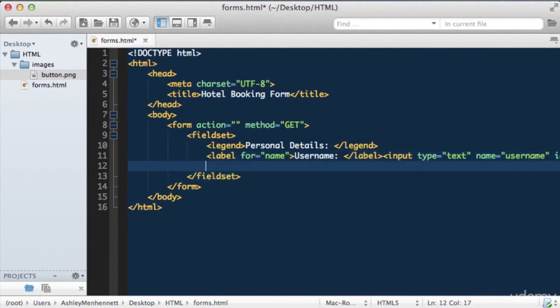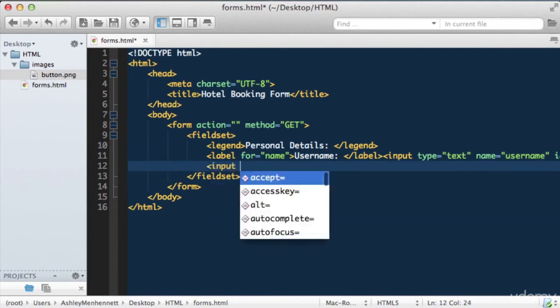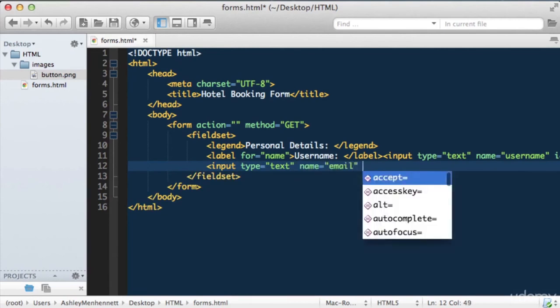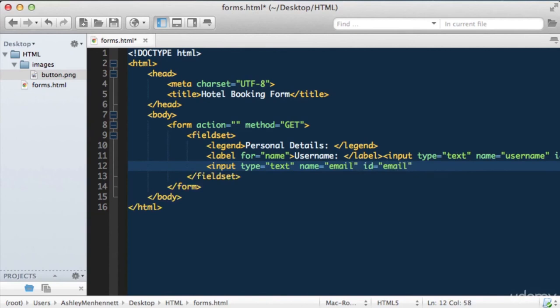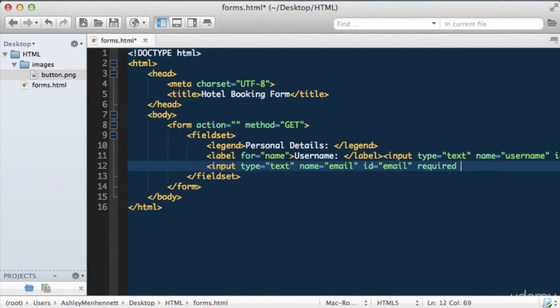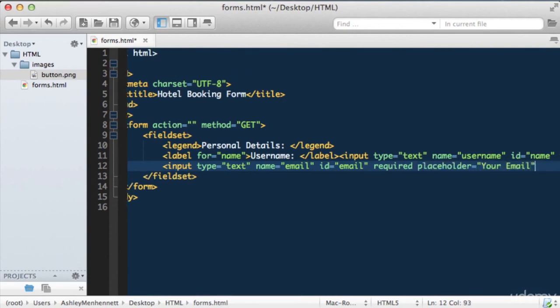Now what we want to do is have an input field of type text. We'll actually be using this to enter in emails, but we want to use the pattern to prevent any invalid email addresses. So we type equals text, we'll give this a name of email. Then we'll give it an ID of email as well for a label that we'll create in a second. And we also want this one required. And we'll give this a placeholder of your email, and then we'll pass in a pattern.